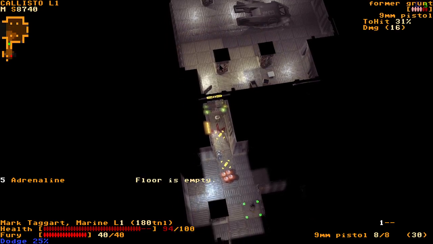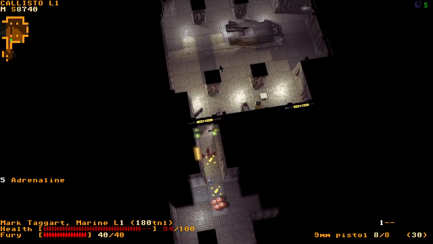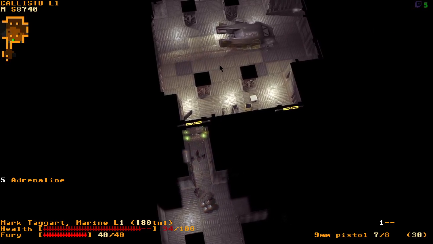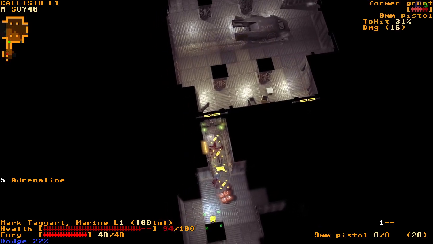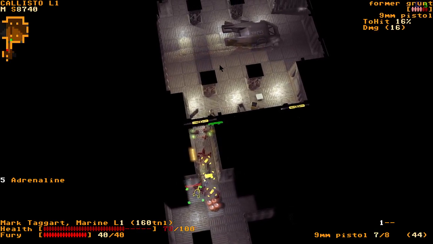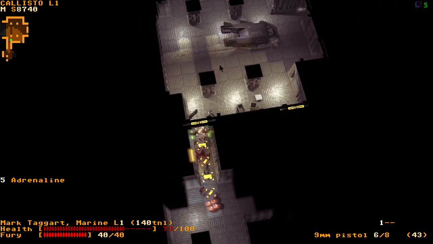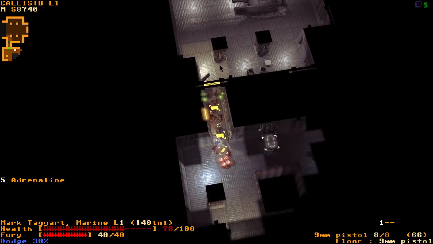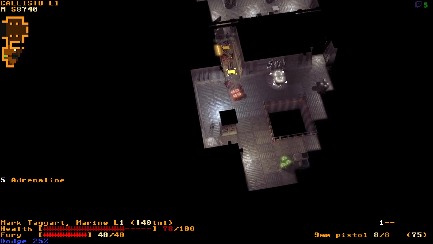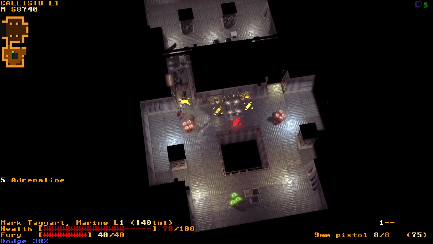I got hit. Floor's empty. Oh, we added subtitles. Nice. Like, full subtitles. That wasn't there before. Gotcha. Okay, you can't melee the barrels. Thank God.